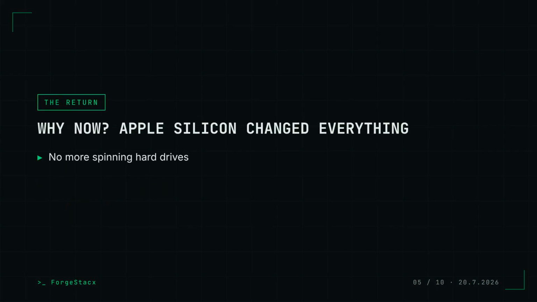Two decades later, everything has changed. The modern Mac no longer has spinning hard drives that can be damaged by subtle percussive maintenance. Every Apple Silicon Mac now has a far more accurate motion sensor built in. The failure mode that killed Slaptop the first time is simply gone. That is why Kalani has brought it back. The new Slaptop is free, open source under the MIT license, requires macOS 14 or later, and runs on Apple Silicon with integrated display support. It is the same playful idea, finally given the hardware it always needed to work properly.